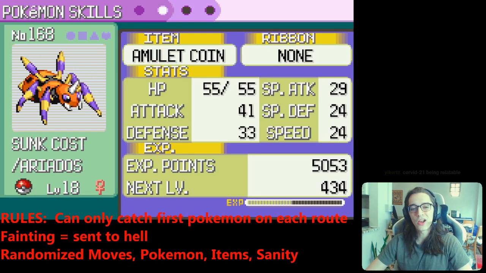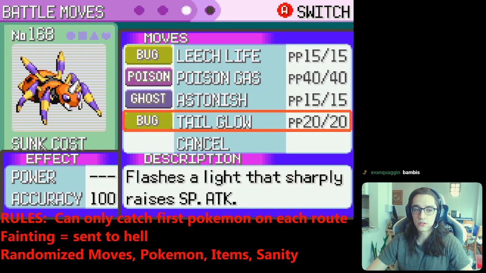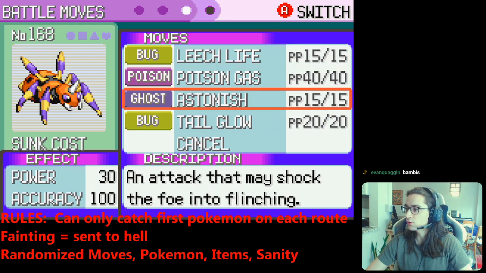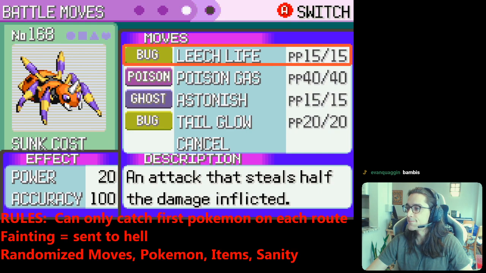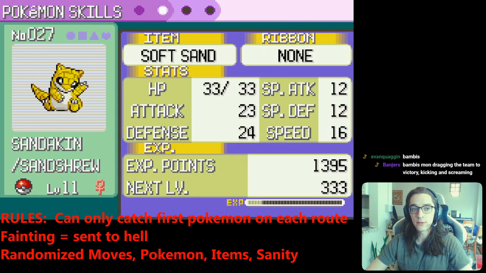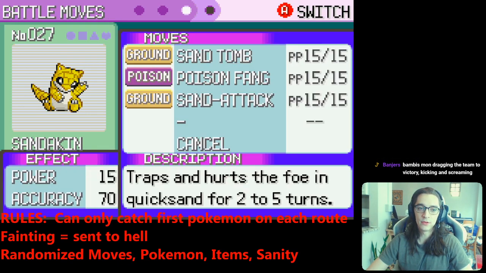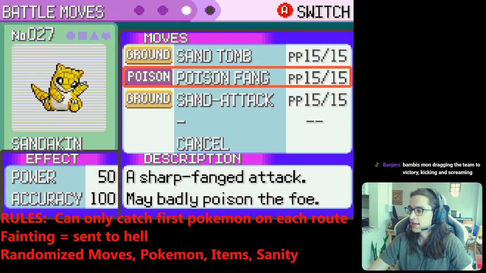And then we got Sunk Cost. Sunk Cost has not bad stats at all. Good defense, honestly, good attack, but the moves are just atrocious. Truly atrocious moves. And we hope to change that in the future. Finally, we have Sandakin, who is a Sandshrew. Sandshrew also has bad moves. It does have Poison Fang, which is kind of sick.